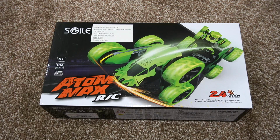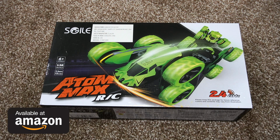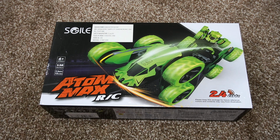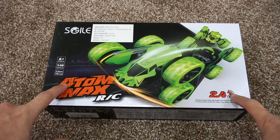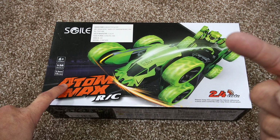So today's product is this Atom Max RC car. As usual, first we're going to see the features, followed by the unboxing and then the performance, and by the end of this video you will have an idea whether this RC car is for your loved ones or not. So let's get into it.